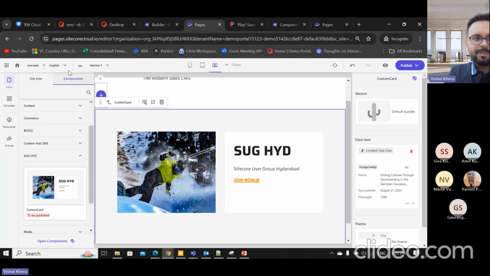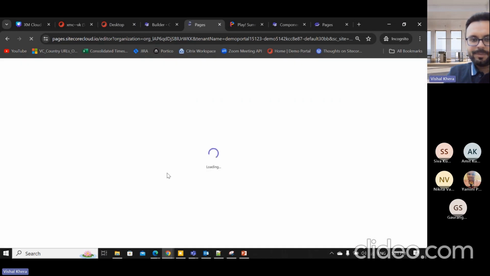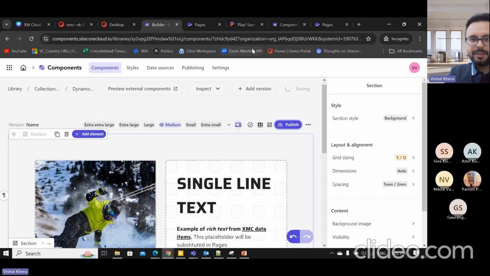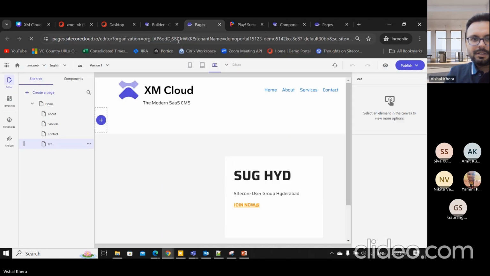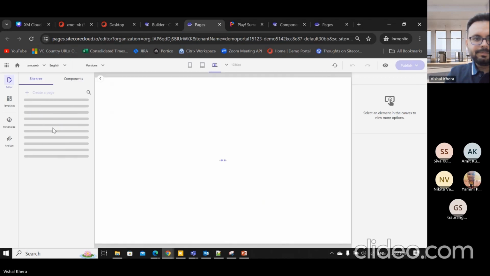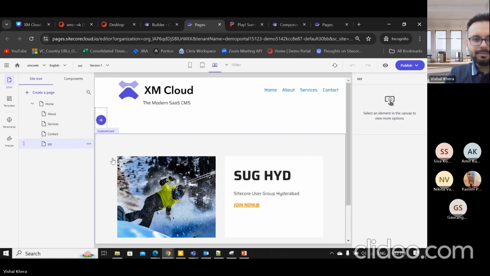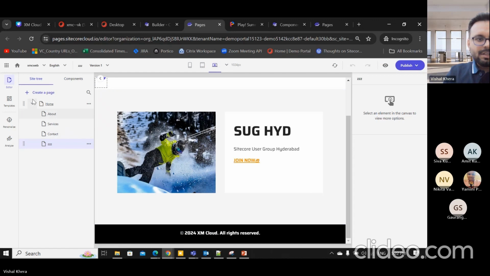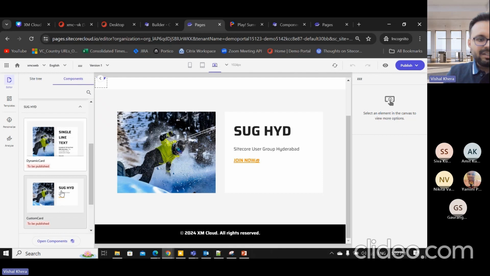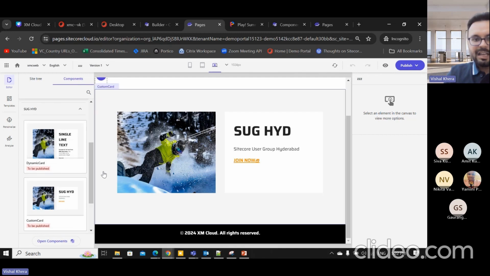So now on the Pages application, if I refresh this page, so let me stage this component. Let's refresh this page. So now in components, we are able to see two components, custom card, and another one will be dynamic card.